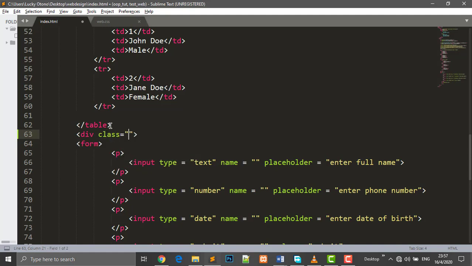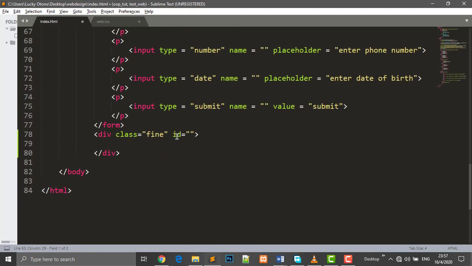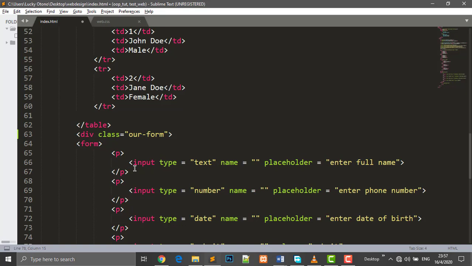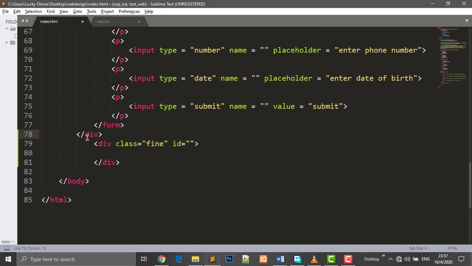Give it a class of say our form. Now when you're classing, you don't want to have a space in between. You either use a hyphen or an underscore, either would work. So I'll close the div just under the form.